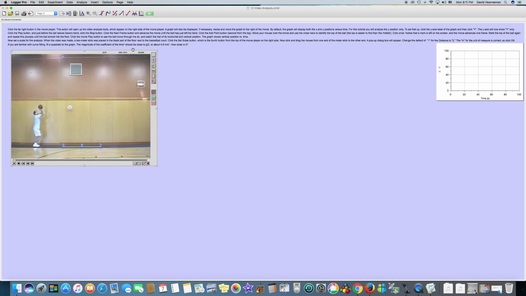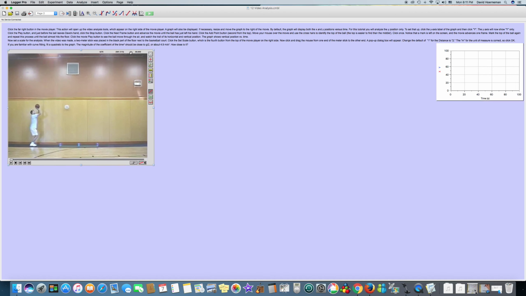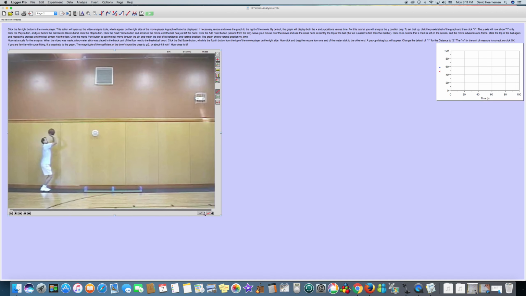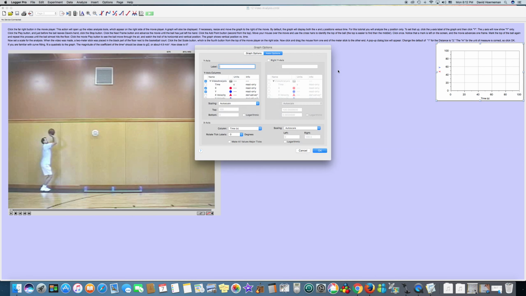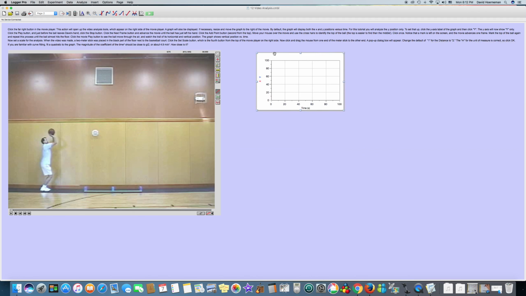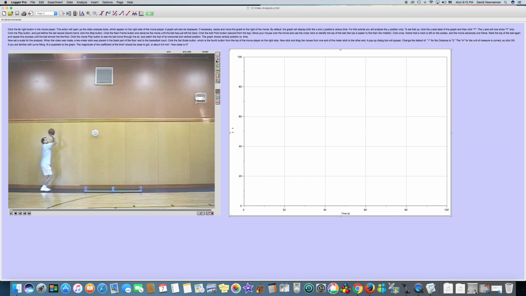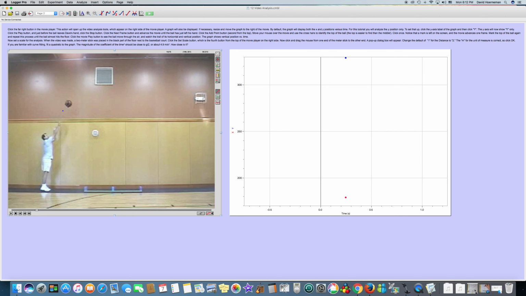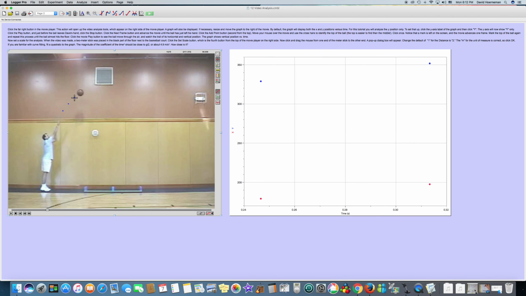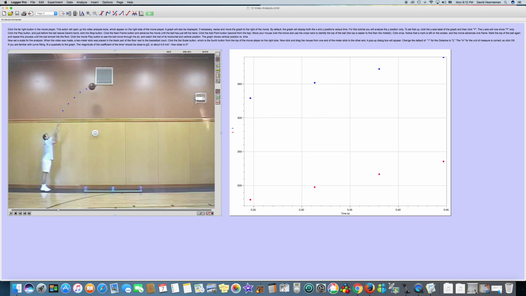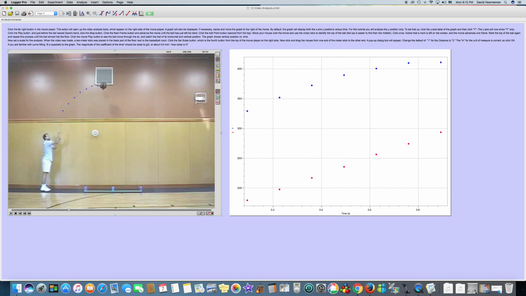And what that does for me is it allows me to actually see and use some controls that we're going to need. Just wanted to drag this over here. Okay, so pretty much what I'm going to do is I'm going to click on this little red dot thing, and I'm going to advance the movie till it just comes out of his hands, basically. And I'm going to go ahead and click in the middle of the basketball, best I can, trying to get it centered each time.